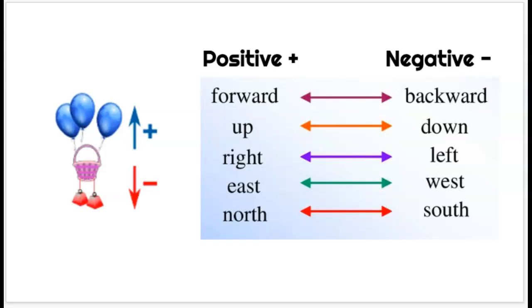Now, just as a real life application here, this is how they use GPS coordinates. A lot of times it's in positives and negatives when they do all of that. And by the way, a little math connection here. We have plotted points on the coordinate plane, our x's and y's, okay? And remember, if we go up on the coordinate plane or to the right, those coordinates will be positive.